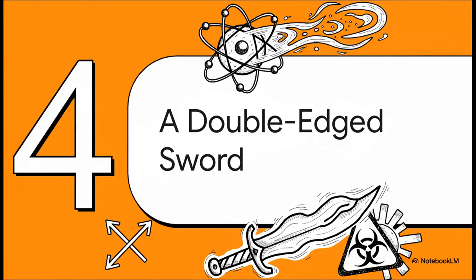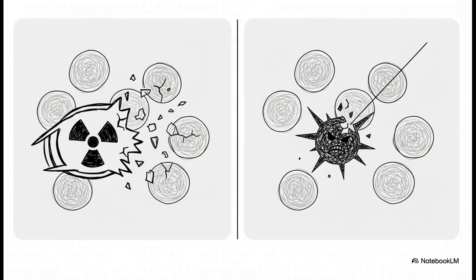But here's where the story takes a fascinating turn. Radiation isn't just a hazard. It's also one of our most powerful tools. It is truly a double-edged sword. And this really gets to the core of it. The very same property that makes radiation dangerous is also what makes it a life-saving medical tool. See, radiation is most harmful to cells that divide really, really quickly. That's why it's so damaging to things like our bone marrow. But you know what else divides rapidly? Cancer cells. So doctors can use these incredibly focused beams of radiation to target and destroy tumors while doing as little damage as possible to the healthier, slower dividing tissue around them.